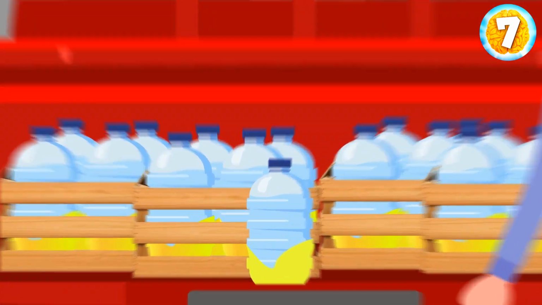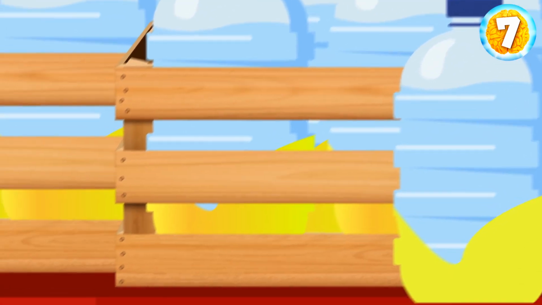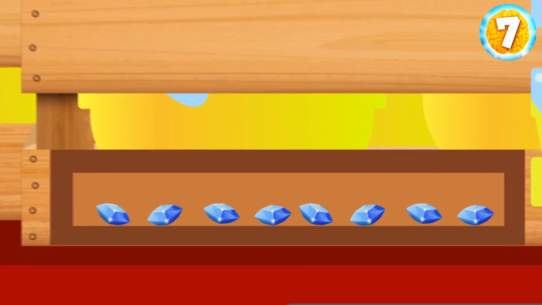The bottle standing next to the box is much lower than those still inside. The police then found there was a double bottom and the gems were hidden right underneath it.